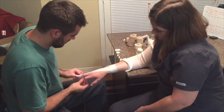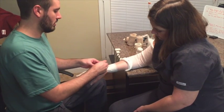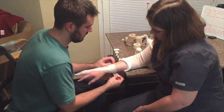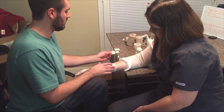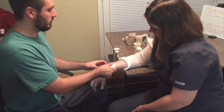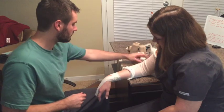Nail bed, and then you wrap around 2 or 3 times, and come all the way back around. I'm going to keep coming this way. That looks like that's all we have to cover you for now, so I'm going to apply some tape. If you run out of any of the materials, you want to be above the wrist. You don't want to run out in the hand.